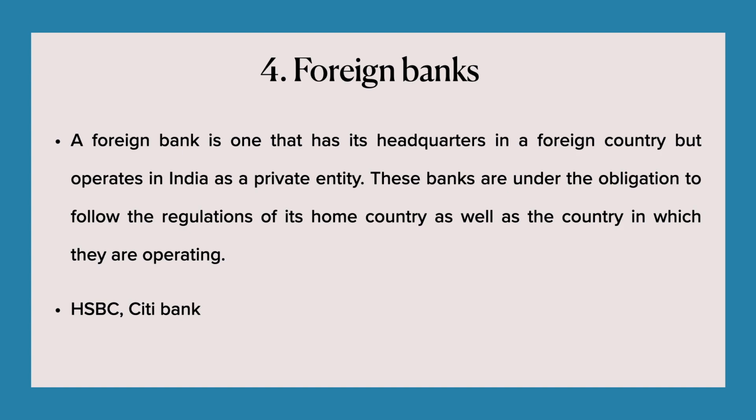Now if Citibank is situated in India, maybe its headquarters is in America for an example. Now the standard of living and the affordability in the USA is far different from what we have in the Indian economy, correct? Therefore, they cannot charge the interest rate as high as they used to charge in their headquartered country. So they need to alter or make certain choices or decisions according to the country where they are operating in. Is that clear? So they need to abide by the rules of the home country and also the operating country. So these are the 4 different banks under the commercial banks heading.